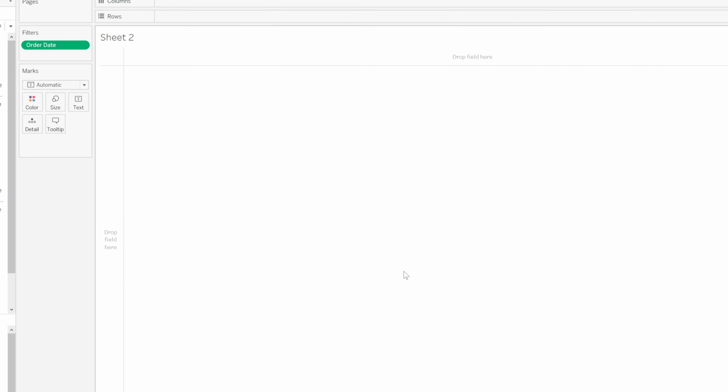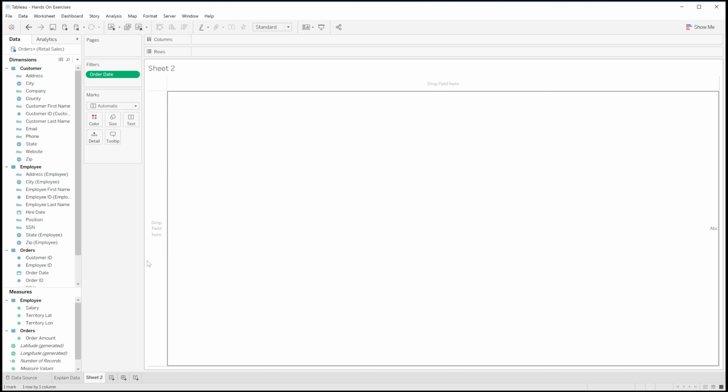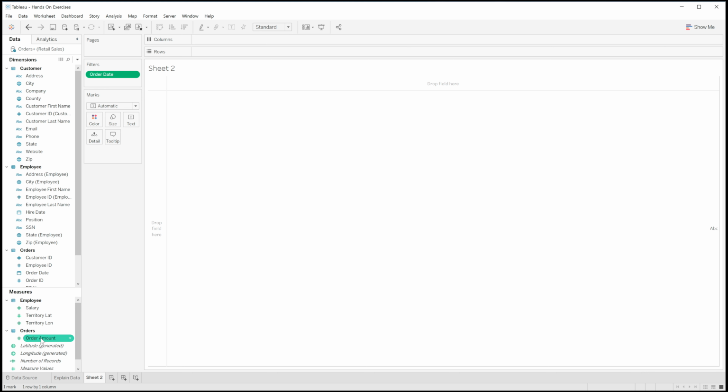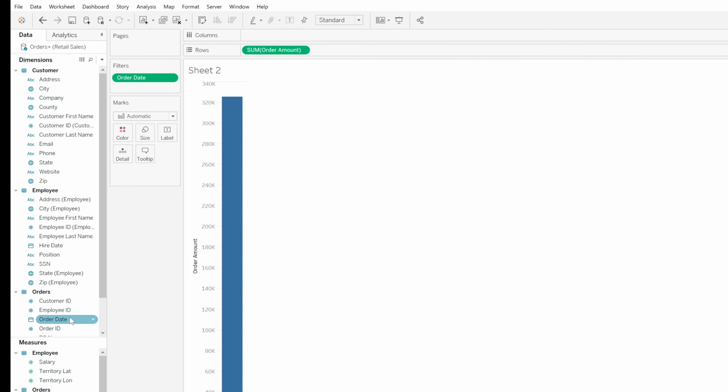Now, I want to analyze order amount by what's called continuous week as a line chart. Order amount is a measure down here in my measures box. I'm just going to double click it, and it puts it on my row shelf as initially a single bar. Now, I want to analyze by continuous week, in particular the week of the order, and that's going to be based on the order date again, the same thing I filtered on.